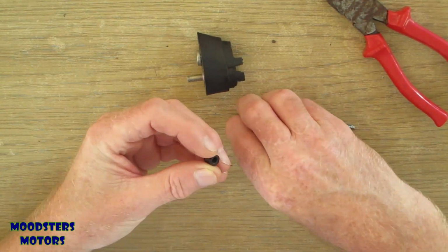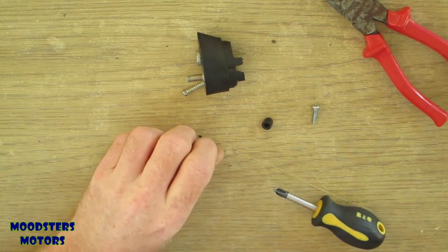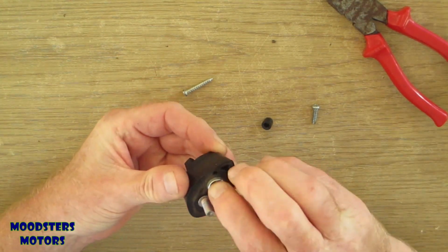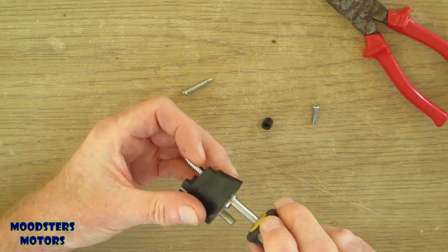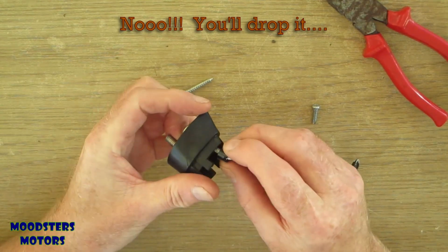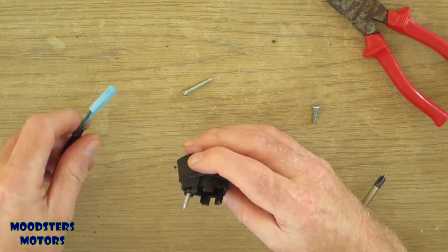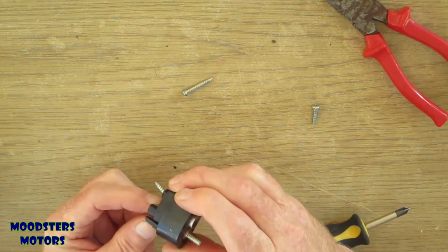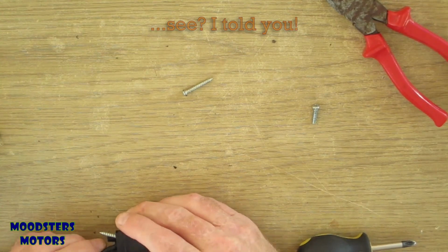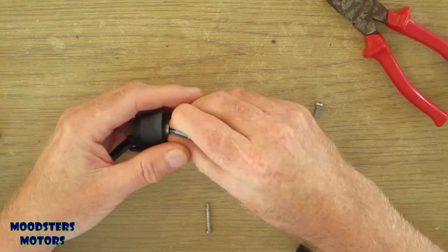Right, we've run a drill through the centre of that. Screw slides through it easily now. I think what I will do is I'll put the screw into place first. Slip this on over it. Then we'll put the cable through. Hopefully it'll go through without too much problem. Oh, the spacer's fallen off, never mind. Come on, through you come. That's it.